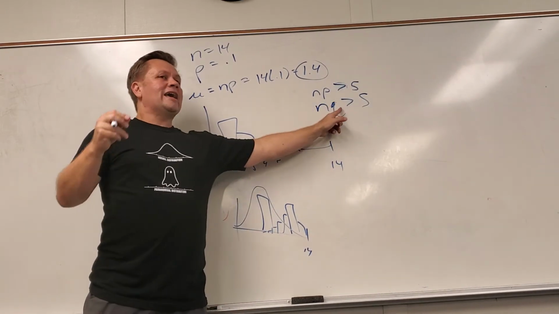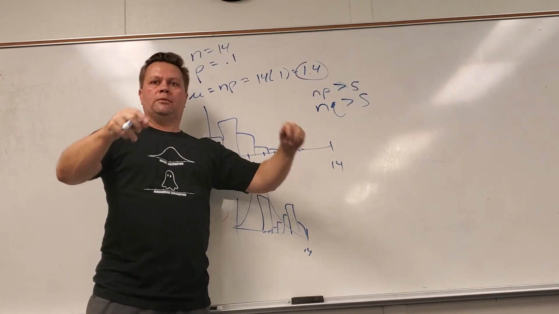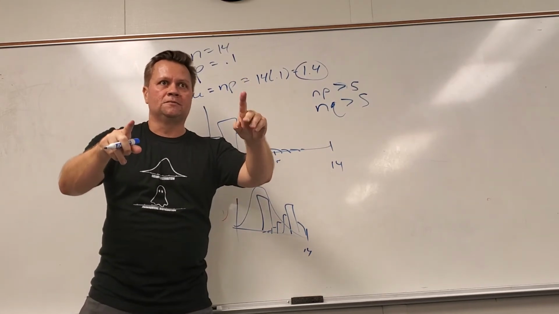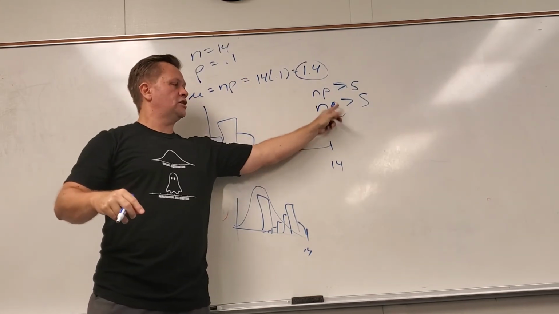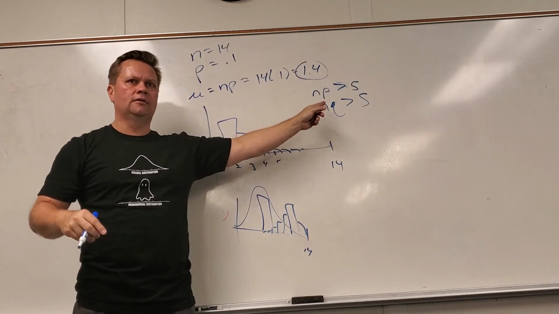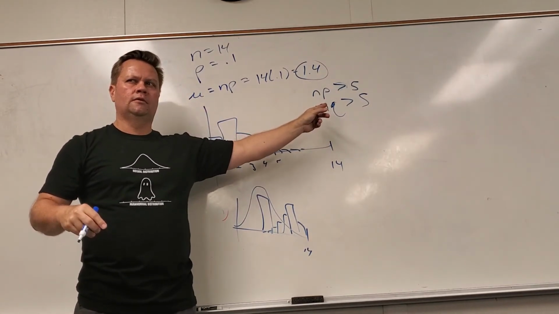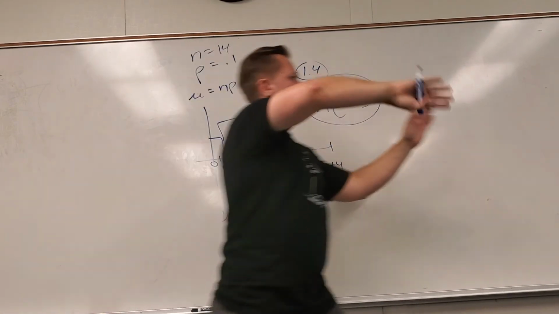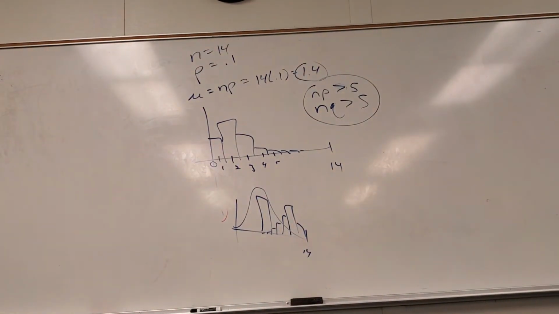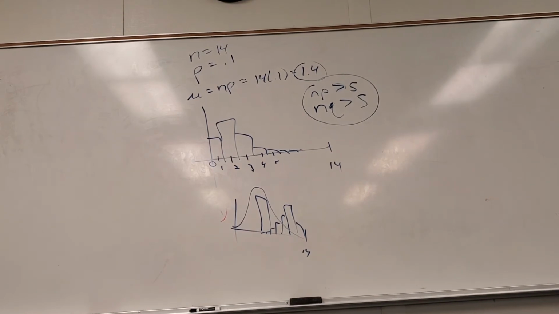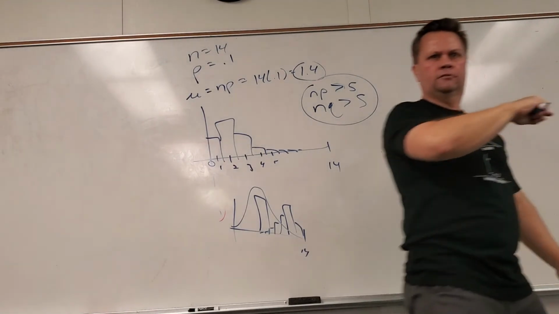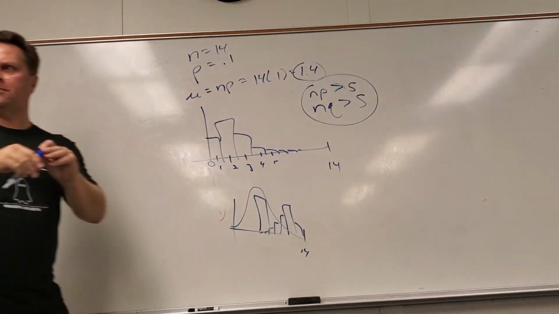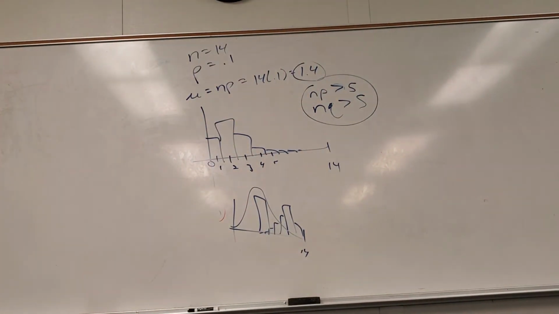So this is exactly like n greater than 30, but that works for means. Now that we're talking about percentages, this is what I have to check. And again, just remember that all this check does is stay away from this wall, stay away from this wall, so that you have room to go up and then come back down. Otherwise, you ain't got no chance to be normal. Showing off my grammatical skills.